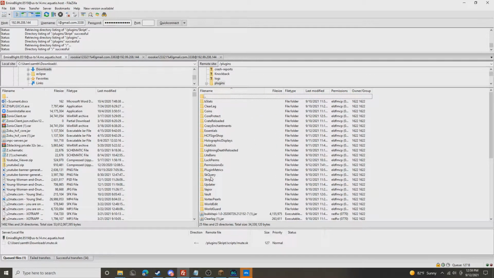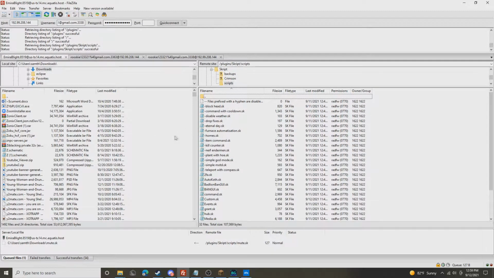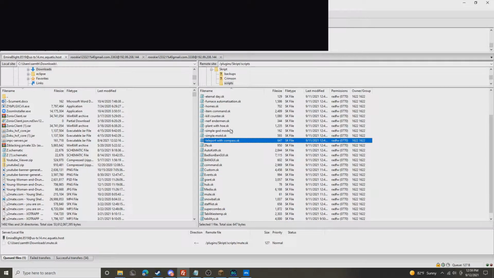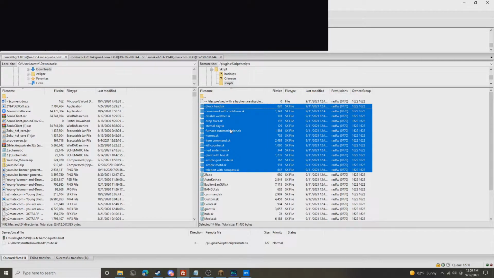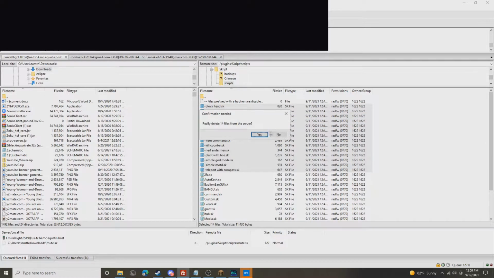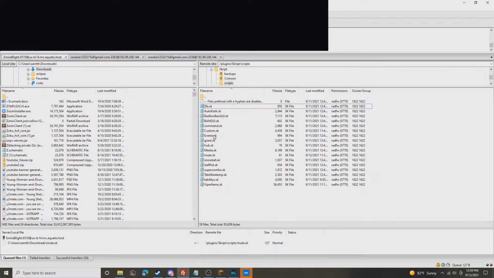Plugins, and you want to find your Skript plugin, the one that says Skript in it. If it's not already there, create a directory and name it scripts, all lowercase, like that. And it'll come with a bunch of these ones that have dashes in front of them. You can just straight up delete them if you don't want them, or you can look into them and see kind of what they do. They're very basic stuff. Delete all of them though. These are the ones that I use.